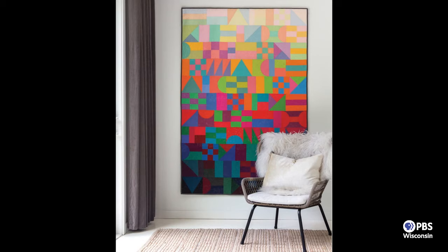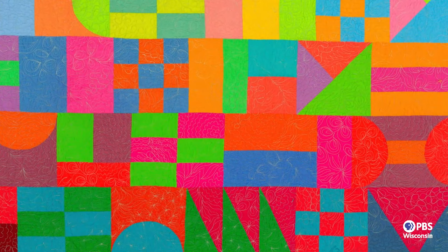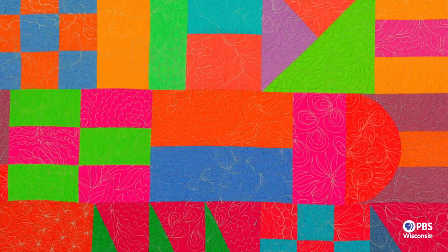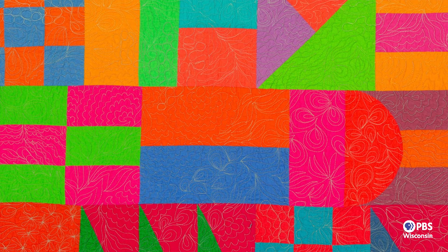This is our Rank and File quilt. From a distance you have this great ombre from light to dark, with over 100 fabrics that create a gradient — but they're all solids, which really gives you the opportunity to show off quilting. The top bands are done in a light gray thread, then medium light, then medium, then medium dark, working its way down. The threads really respond to the color of the quilting.